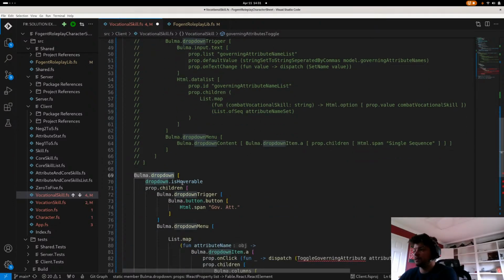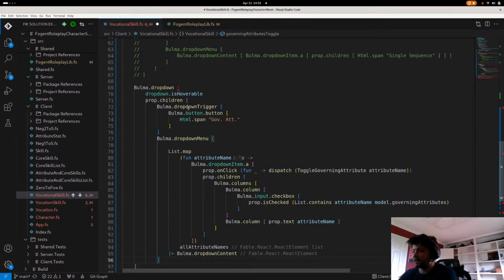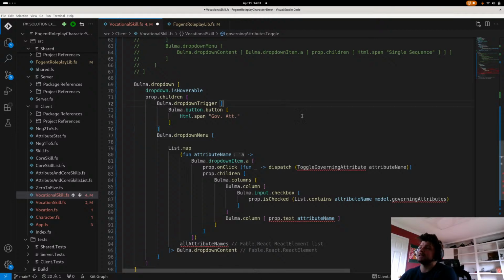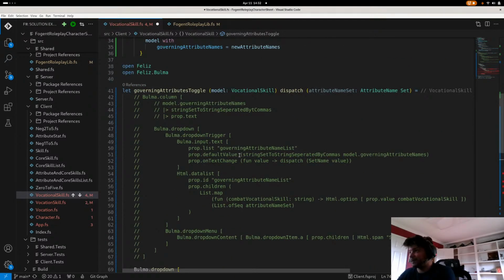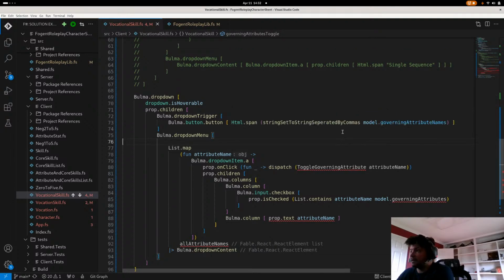I don't think we have to do this thing where we do prop children here. I think this is a wasted step. Oh, no, I do because I have to say drop-down is hoverable. Okay. Fair enough. Then our Bulma drop-down trigger is going to be this button thing here, but this button is going to actually display the value of whatever attributes we selected. So we can do HTML span this. Nice.